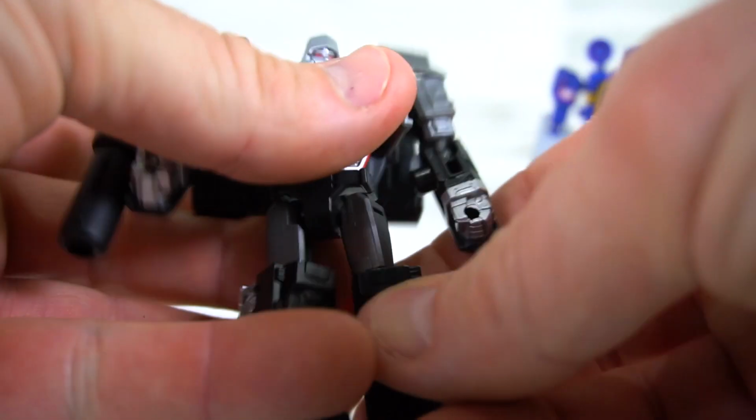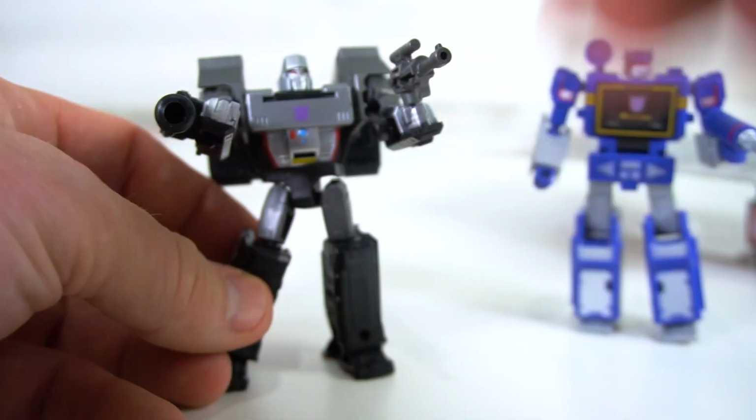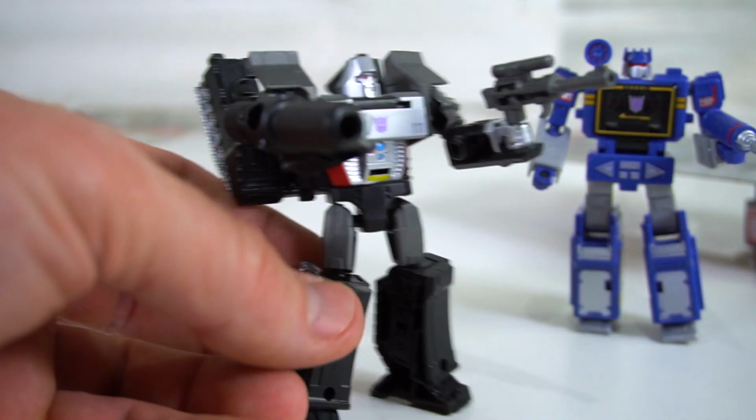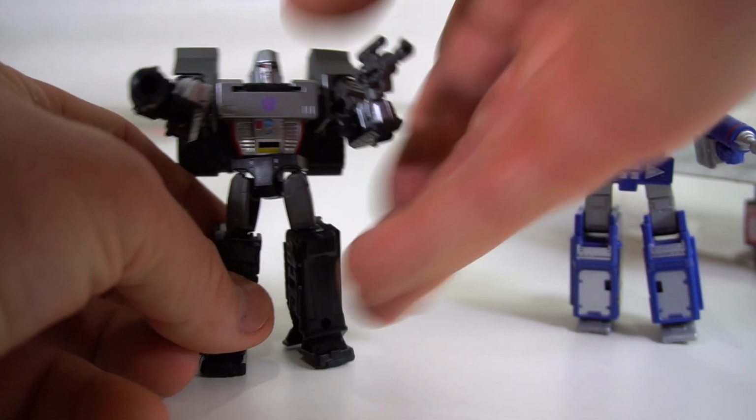Okay, here we go. Blaster, put it back right here. Bow before Megatron, and he is back and ready to be the leader of the Decepticons.